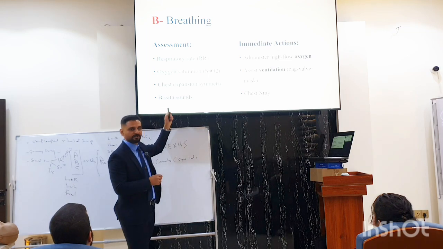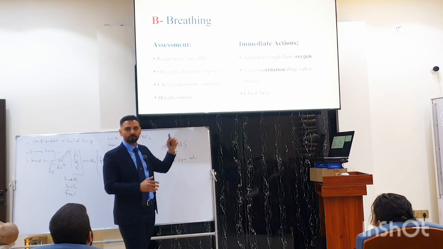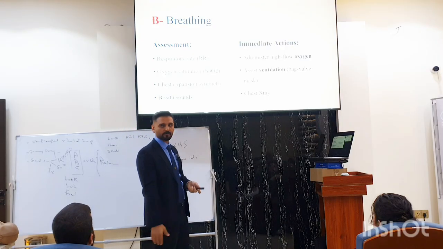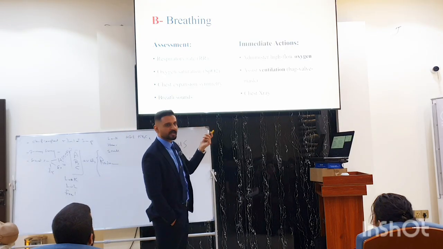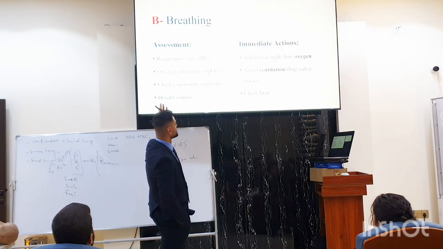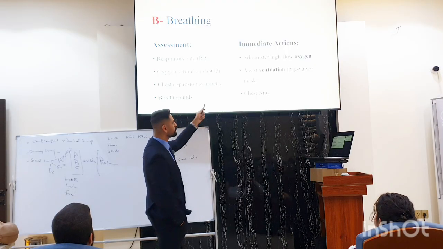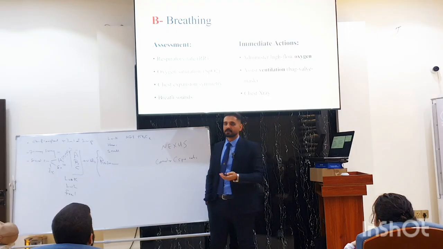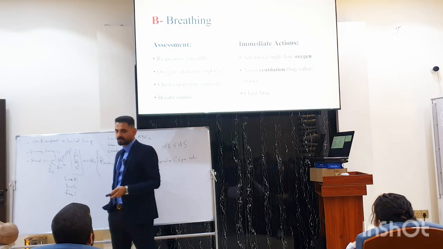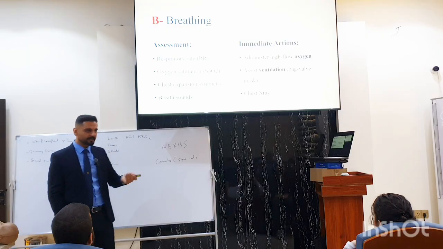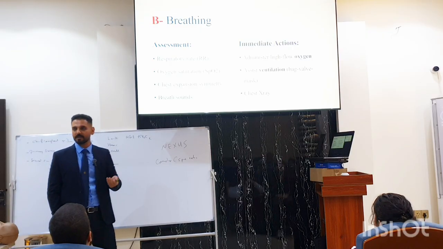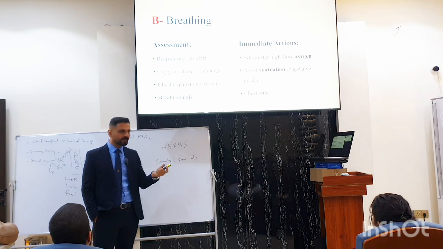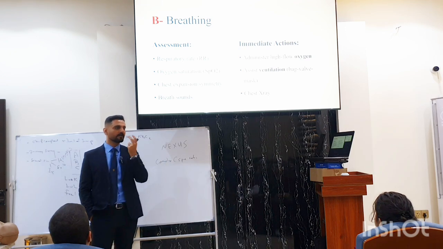Something you can add here just to memorize that, we need a chest x-ray. In most of these cases, we just keep in mind that we need an x-ray according to our assessment. Then we move on to the action. We assess, we find that the saturation is low, whatever the cause. What we should do, we should administer high flow oxygen. And ideally, according to the General Medical Council, the oxygen supply is 15 liters per minute via non-rebreather mask. Okay, 15 liters of oxygen, which means a fully opened oxygen via a non-rebreather mask.